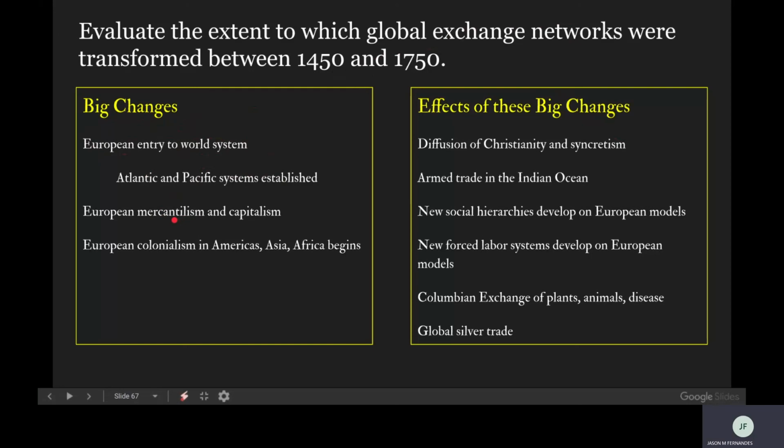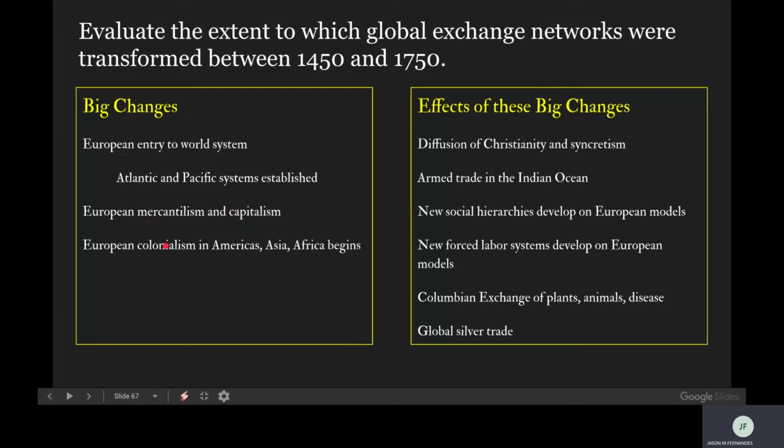That's a huge change, right? We looked at that multipolar world system before. This is a different system, right? These guys are trying to corner the markets on these things. They're trying to set up monopolies again, so they can pay back these investors, right? The Spanish have to pay back the Genovese bankers, right? The Dutch have to pay back these investors in their own country, right?